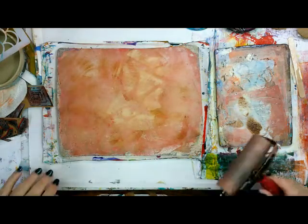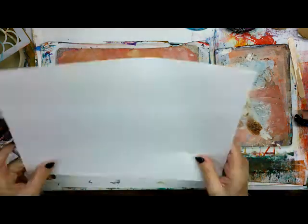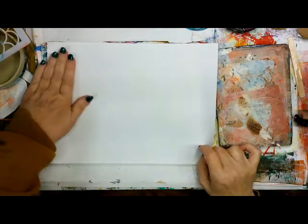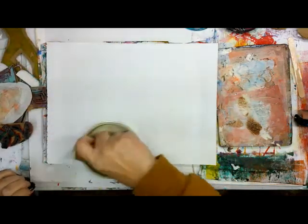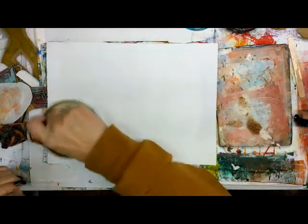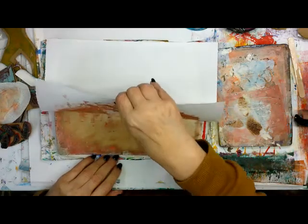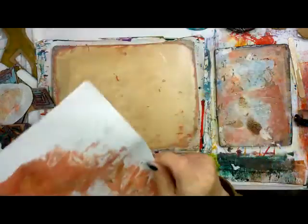Well, I pulled some up. I don't believe it's still going to be wet enough to do, but let's try. We'll do something over it if it doesn't all come out. But this is what I'm doing today, backgrounds for my pen and ink. And I'm actually going to do a video on the pen and ink. I'll bring the stuff out here and do it out here.